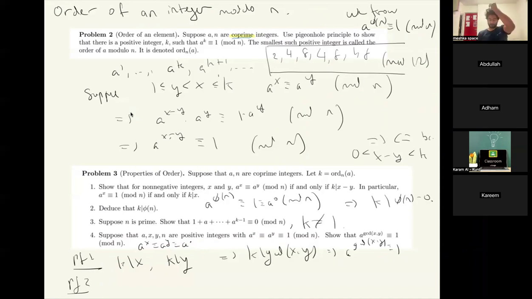Okay, great. So let's do some problems now. Actually, I think this implication, that k divides x and k divides y implies k divides the GCD of x and y, comes from the Bezout identity. I'm not sure if this implication implies the Bezout identity.